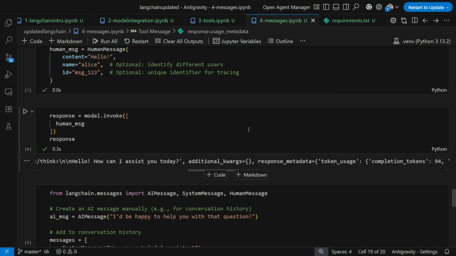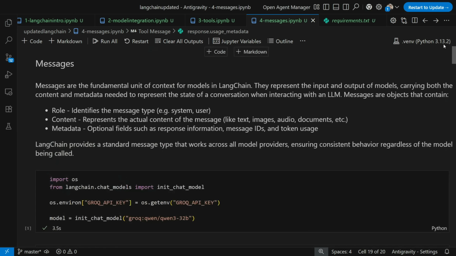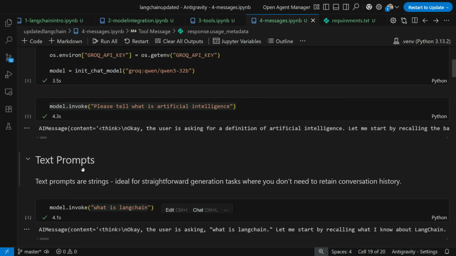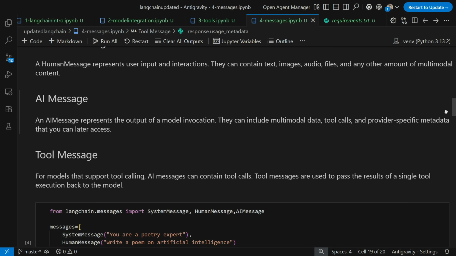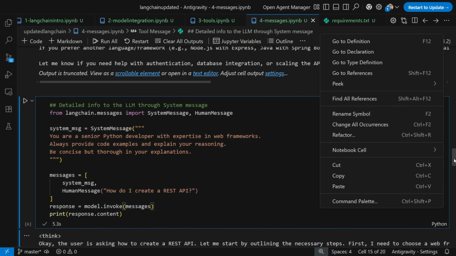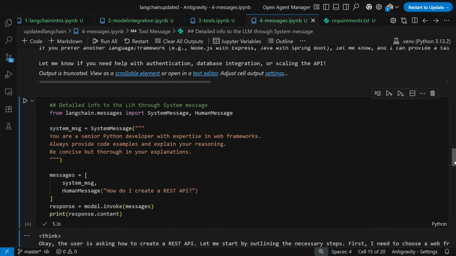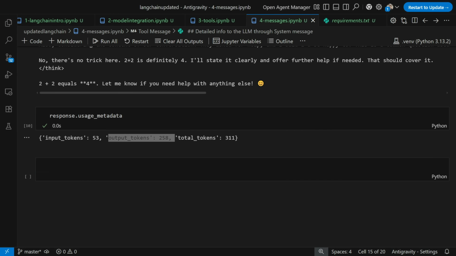Now, we have discussed all the things. There is only one message that is remaining, and that is nothing but tool messages. Already in our previous example, we have understood about tools. Tool messages are just like an output that is provided by the tools, right? So whenever an LLM requires the help of a tool, it will make a tool call. And whenever that tool gets executed, it is just going to give you the output.